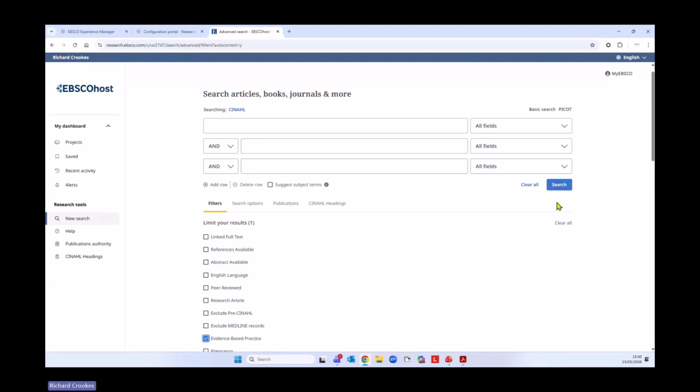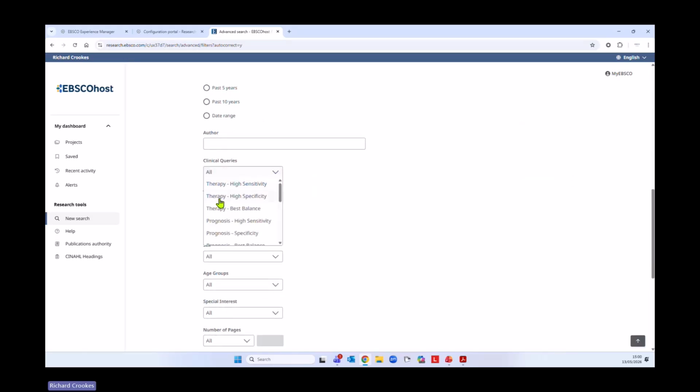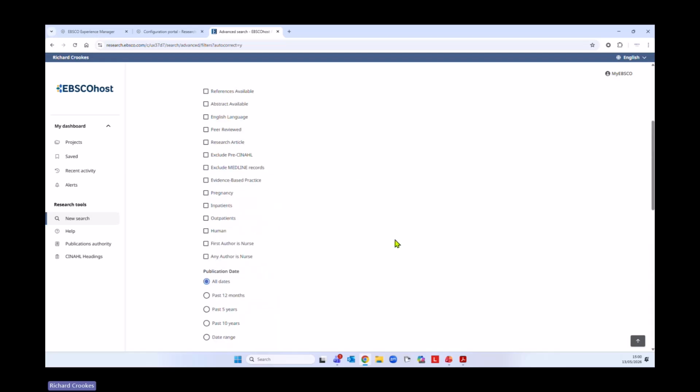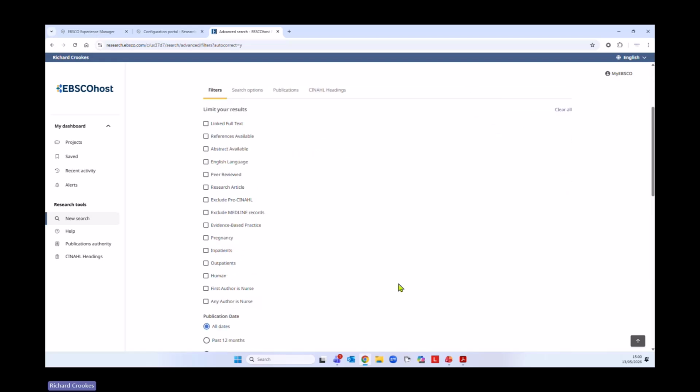Okay. If you look at clinical queries, then you scroll down, you'll find that is also on the same page, and you see the various research areas like therapy, prognosis, review, etc., and the corresponding strategies here. I won't share how that's used now just for the sake of time, but basically you can enter your search terms and apply these filters here.